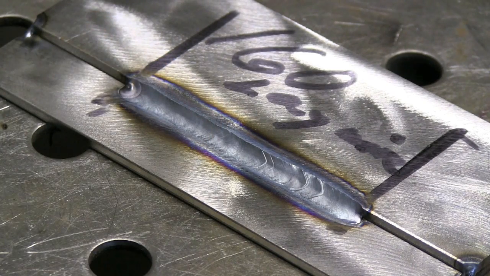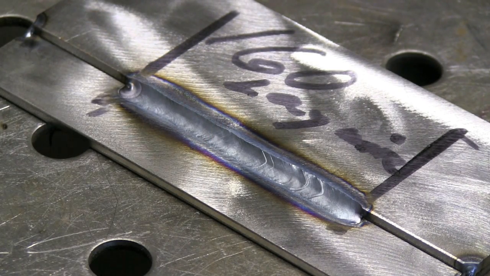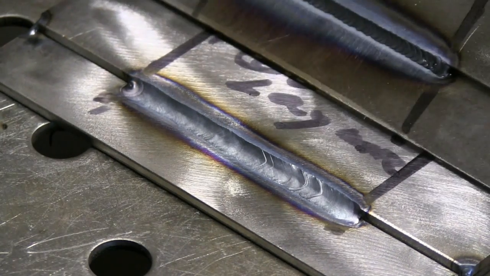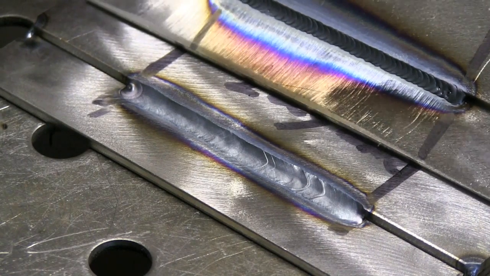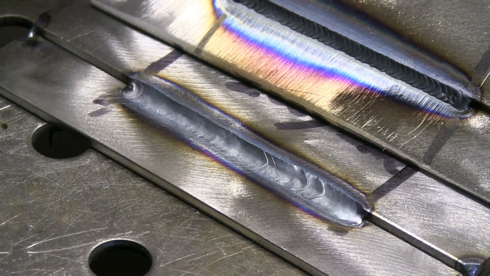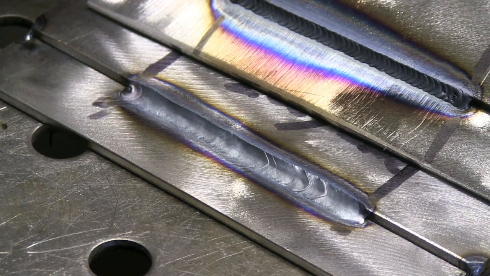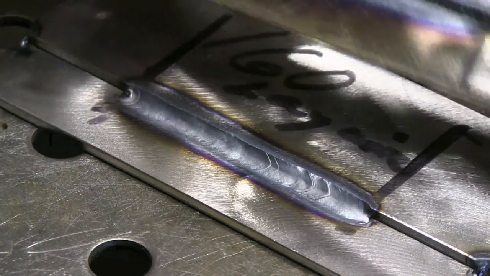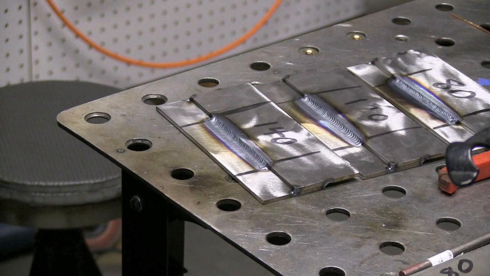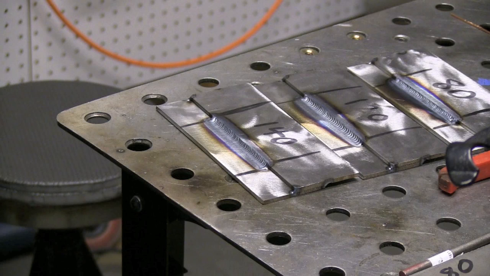You can see the heat zone is very narrow at 160 amps because I picked up the travel speed so much. I just did this to show 160 amps versus 80 amps. This has got a much narrower heat zone than the 80 amp or the other two that I welded. I'm just doing this for the purposes of an instructional video to talk about heat input and how travel speed really is the big player.